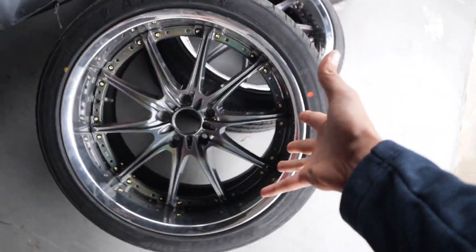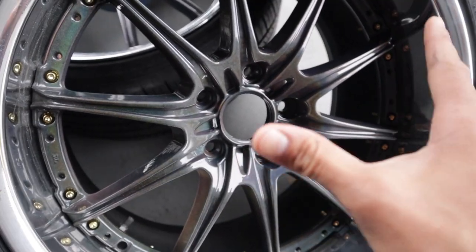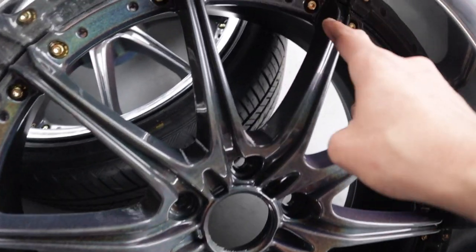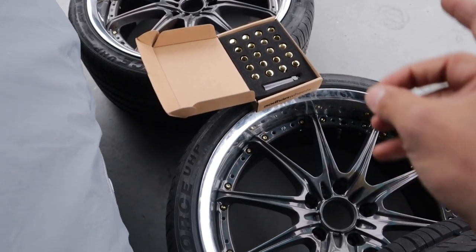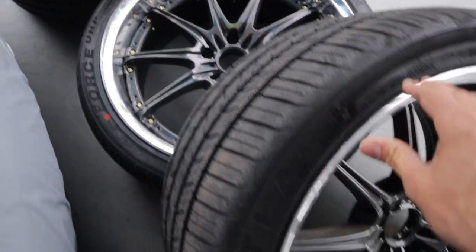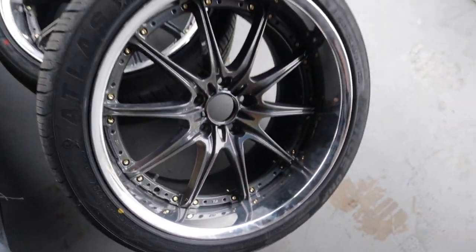If you guys didn't see, it's really hard to get on video, but the face of the wheel is a universe color, powder coated by Jonathan over at Luxury Choices, and they have gold plated hardware. I also have gold plated lug nuts to go with the wheels, so it should all tie in together very nicely. And of course, I got the polished lips with the inner satin black barrels.